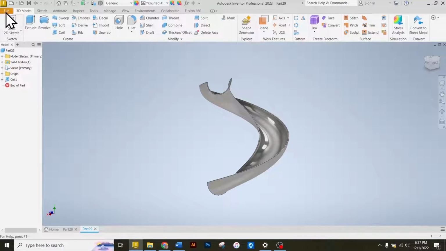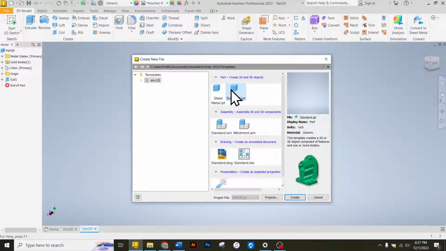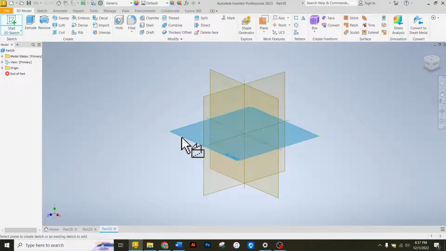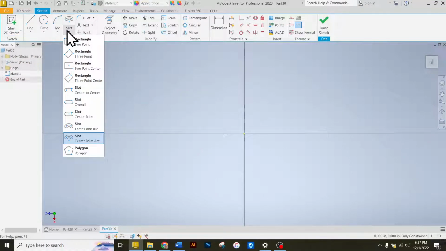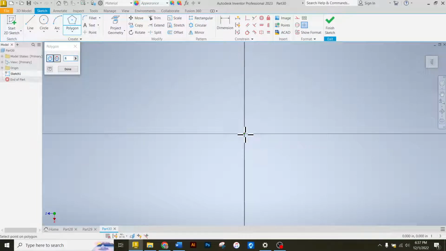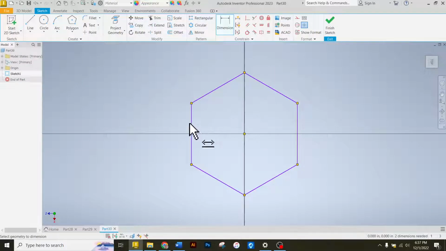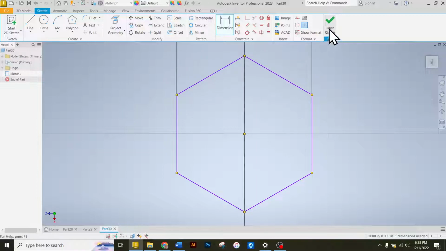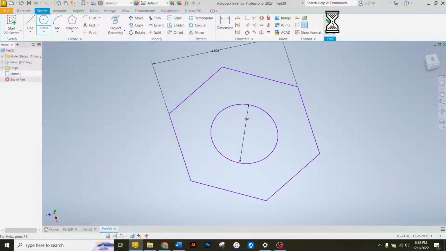Alright, so File, New, Standard Part, Create, Sketch, use the ground floor for this one, and I'm going to go down here under the slot, or what should be the rectangle tool, and go to Polygon, create a hexagon, and make sure that it is 1 inch from side to side, from flat side to flat side, so parallel to parallel. And then I'm going to put a circle right there in the middle. That is 0.5. Click OK.